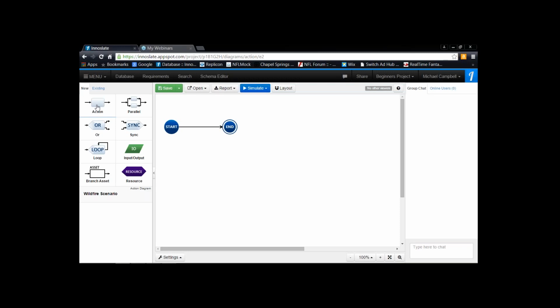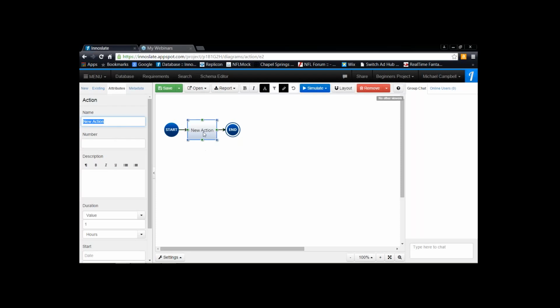So basically, if I want to start an action diagram, I'm just going to start pulling from the constructs over here, and I can just start building as I drop them onto the canvas. I have 2 tabs up here. One says new, one says existing. As I start building the database, I can then use the existing tab to add in more entities, so I don't actually have to type them in every single time. But doing this is just as easy, and now it's there.